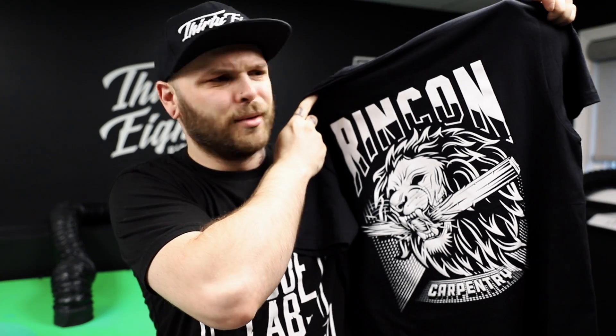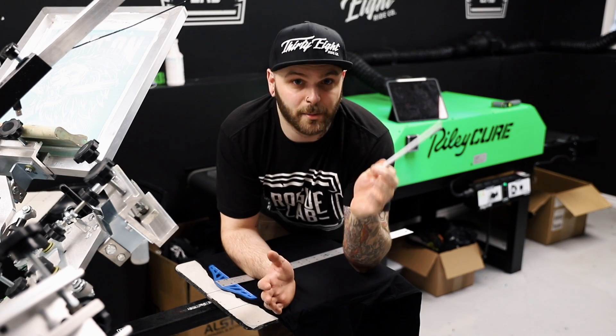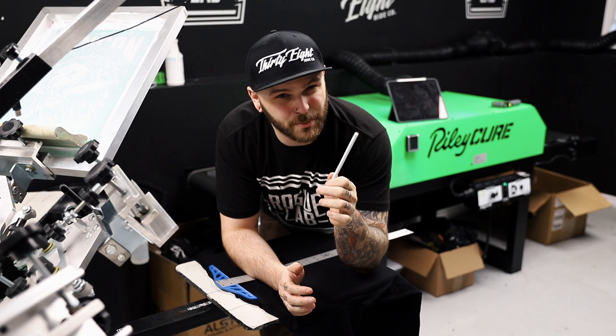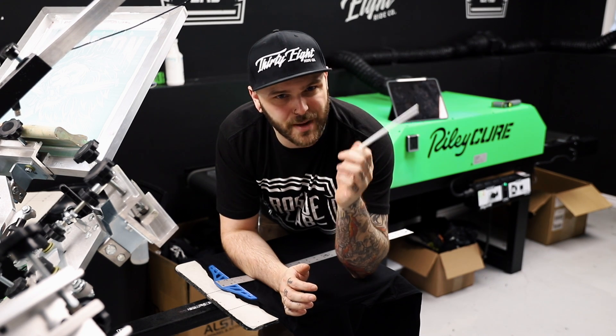When it comes out of the dryer, just take your finger and wipe that little mark off — good to go. This is going to make your job a bit more time-consuming, but your prints are going to be way more accurate and your customer is going to be way happier with their product, and that's what really matters in the end. This is also the one way that's totally accessible to everybody watching right now.